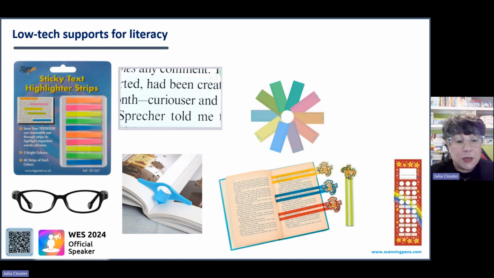Magnifiers are great. Sometimes they highlight if a student has a visual difficulty. Coloured overlays to support visual stress. I had a boy who put a coloured overlay on a page and looked at me in astonishment and said, "Miss, the words have stopped wriggling around." He didn't know that the page was supposed to be still because he just saw a fluid movement all the time until he put a coloured overlay. It can really help with that visual stress and help identify a difficulty.